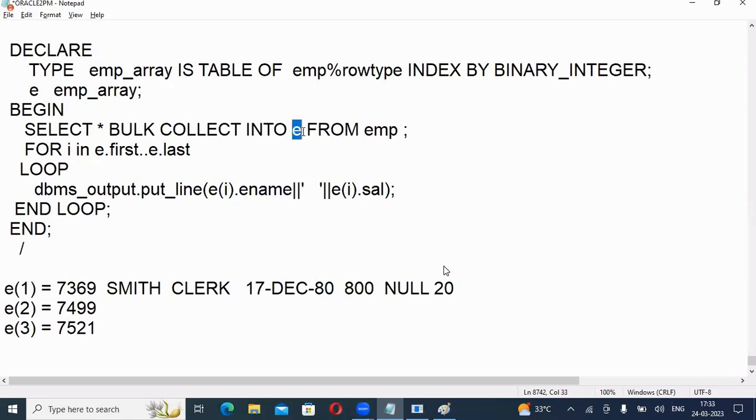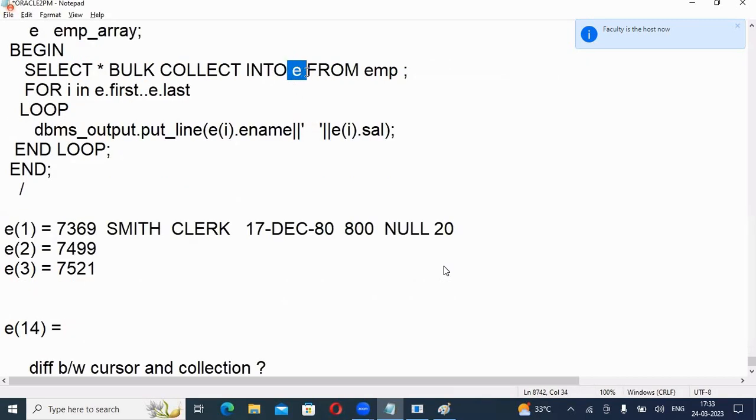All the 1 lakh records are assigned to it. Then it has to allocate the memory for 1 lakh records. In case of cursor, it has to allocate the memory for only one row. So which program takes more memory?